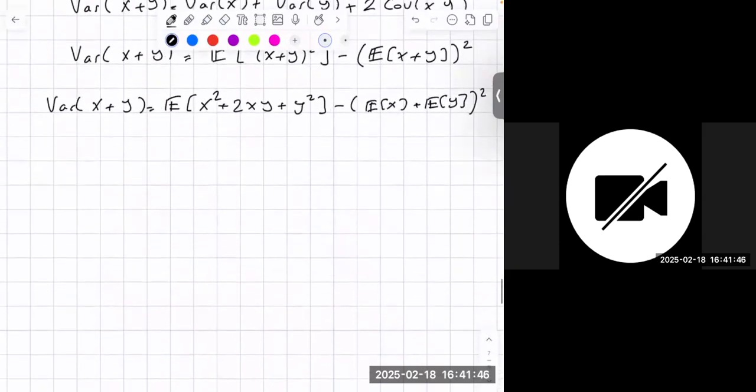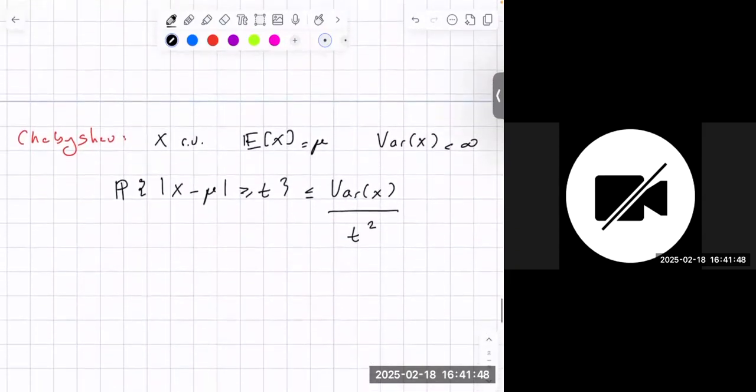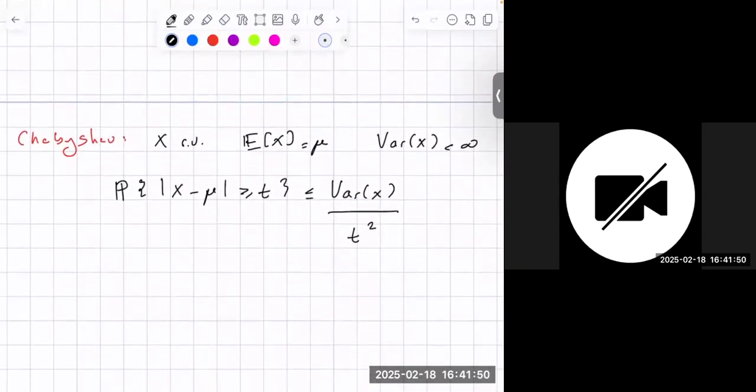So what does it tell you? One basic tool is called Chebyshev's inequality. How does that go? You got your random variable x, and you know its average, expectation, and suppose its variance is a number. It's not infinite, it's 5, 10, whatever it is, okay? Then if somebody asks you, what is the probability of your random variable x minus the average, absolute value, being bigger than t? Let's see what this means.